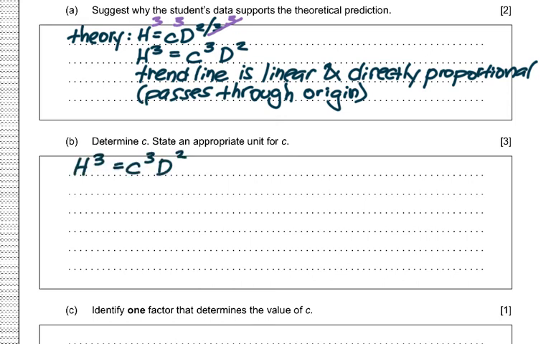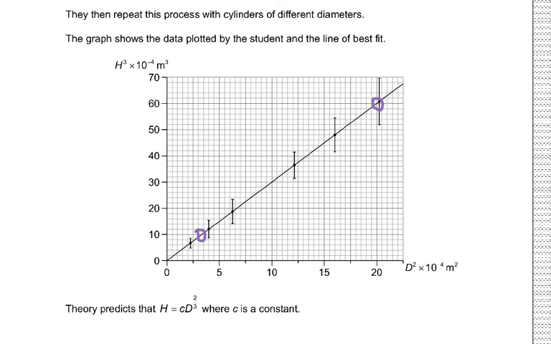So again, realizing that this equation follows the equation of a line, y equals slope times x, the slope is going to be c to the third. So let's figure out our slope. We need to go back to the graph. Again, as a reminder, for IB, when we're taking slopes, you need to pick points that are well spread apart. So I have 2 points here.